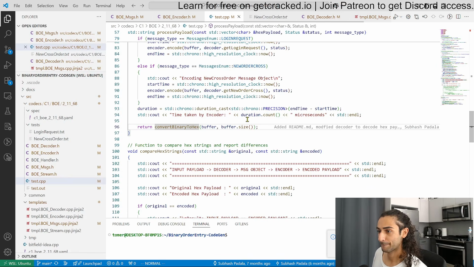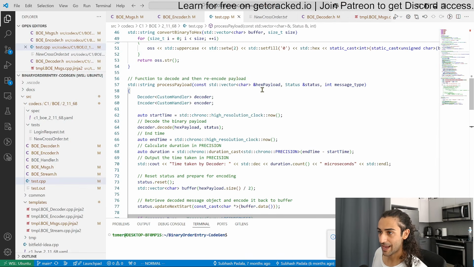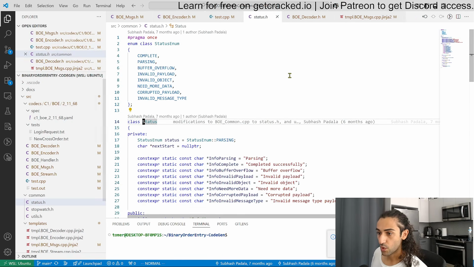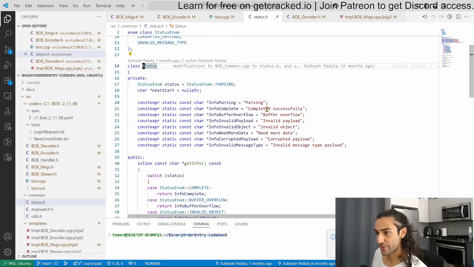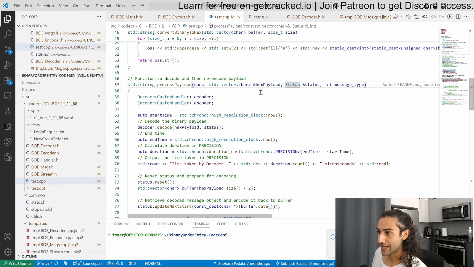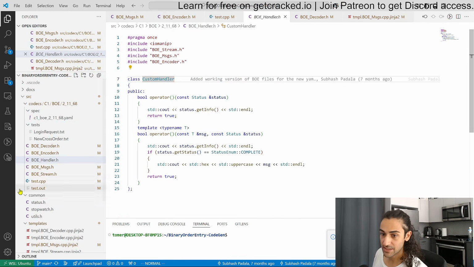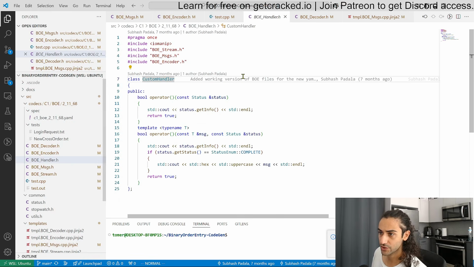Okay. Let's take a look at this little status object. It will contain information as to whether or not it completed successfully, whether it's currently being parsed, and whether or not the object is invalid. It does that with the custom handler, which is part of boehandler.h. This allows you to perform certain operations either during serialization or deserialization.